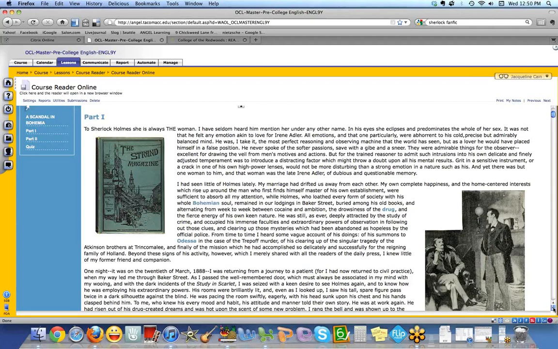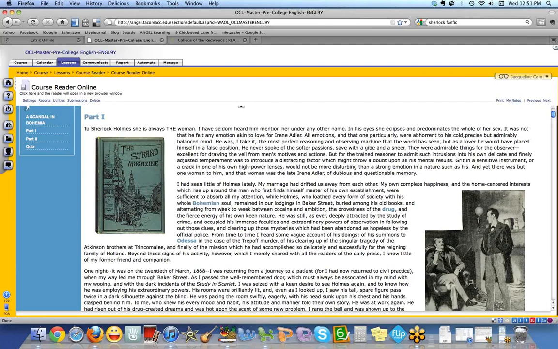But the one thing that I came across, because this text is about 130 years old, is that some of the terms that were common at the time of the stories are no longer common today. For instance, one of the first I came across was the idea of a bohemian soul. Not only is Bohemia no longer a country anymore, but the meaning of that has largely been lost, especially for beginning college students who are not particularly well read. So if you put your mouse over any of these terms in blue, you get these pop-ups that give you a definition. Now, I tried to stick purely to words that could not be found in the dictionary or were difficult to explain.